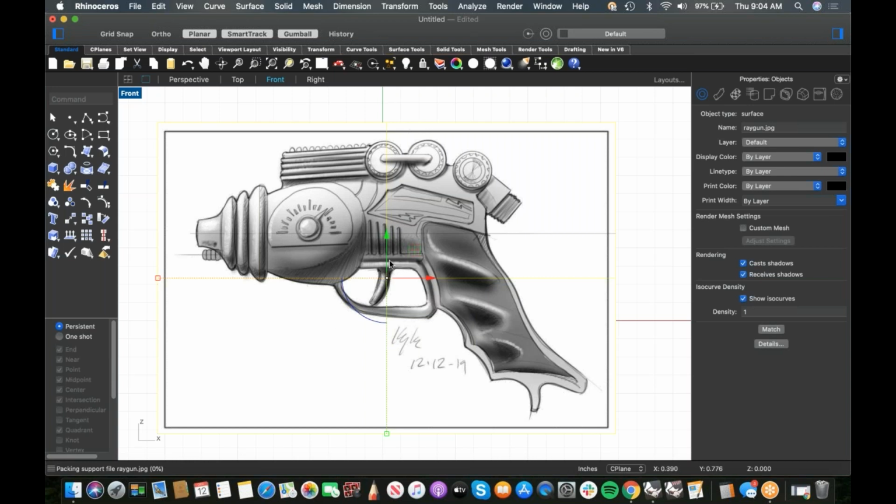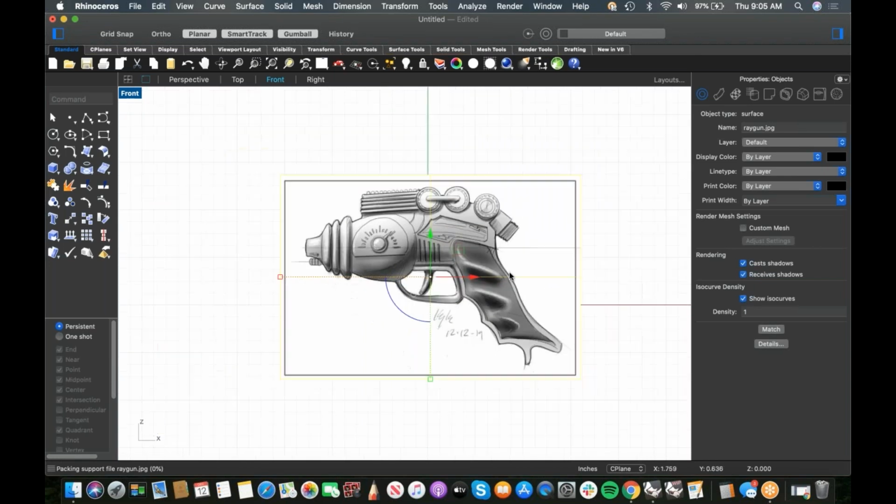But the rest of this detailing is actually fairly simple if you break it down into its individual components, which we're going to do. The most complicated part of this entire build is going to be the grip, because it has this kind of sculpted, indented shape going on here. But I think we're going to find that pretty easy to do if we set this up as a 2-rail sweep with some guide curves and then do some CV editing to get what we want. For the most part, I'm going to leave this towards the end, and we're going to just stack through the rest of this stuff really quickly and see what we can do.